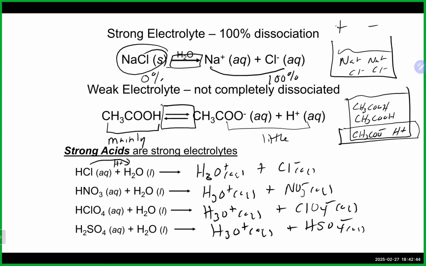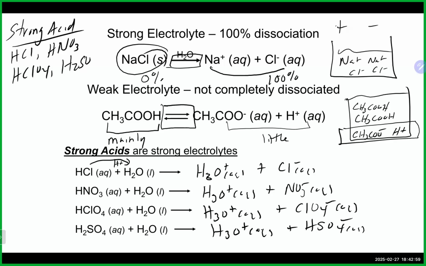So when we talk about strong acids, there's a list, and I think we'll see it in a second, but here's the list of it. We have our hydrochloric acid, we have our nitric acid, like we see down there. We got our perchloric acid, we got our sulfuric acid. We actually have our hydrobromic acid and hydroiodic acid. So those six acids are pretty much considered strong acids. When they go in solution, they will 100% break apart.